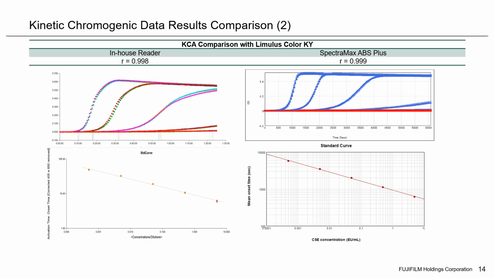Here you can see the graphs of the time course and the activation that occurred. And you'll notice once again we're seeing that difference in optical density, which is translating for us to that slight difference in activation times. Once again, no necessarily specified requirements for this, just something to observe and take note of. That's what we're seeing here because the readers are going to have different optical features, different ways of measurement. Optical density is a relative value that can vary based on the optics of the physical instruments themselves.